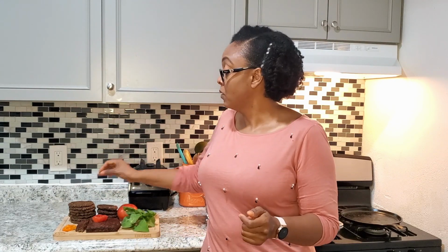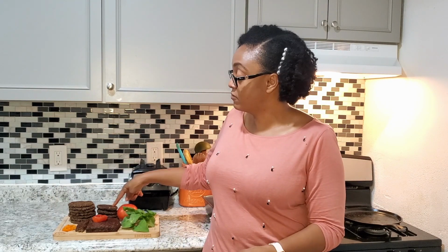So with your burger, you can definitely do all your regulars, your ketchup, your mustard, what have you. You could also do it in a sauce if you wanted to. Sometimes I like to do that, like I do my onions with some fresh pineapple and what have you, and I drop my burger into the sauce, like a tomato saucy kind of thing. And then I put it on my bun with my lettuce and what have you. And it makes for a hallelujah time. Really, really good flavors. Your breakfast patty you can use with potatoes or whatever you usually have for breakfast, if you would usually have a sausage patty on the side.